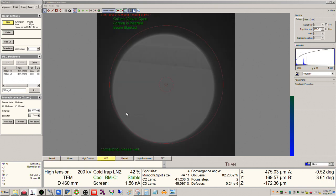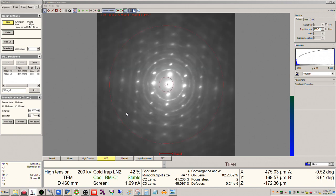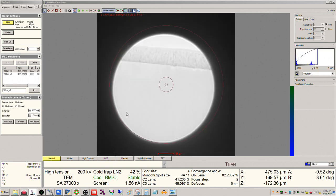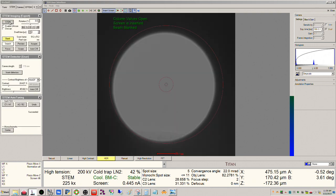Yeah, the sample looks good. Really not a lot of roughening or curtaining here. Okay, yeah, so that's good enough. All right, so we will leave that as is. And now to start with, I'm going to pull this sample out of the view here, and then we will go into STEM mode.